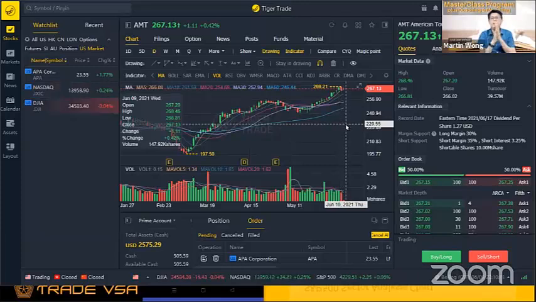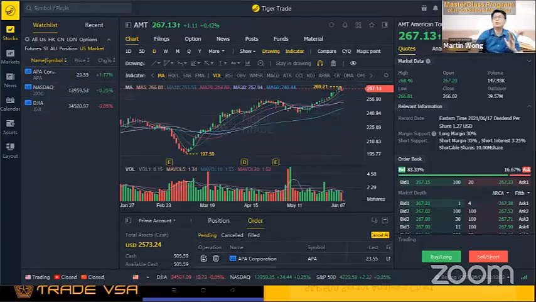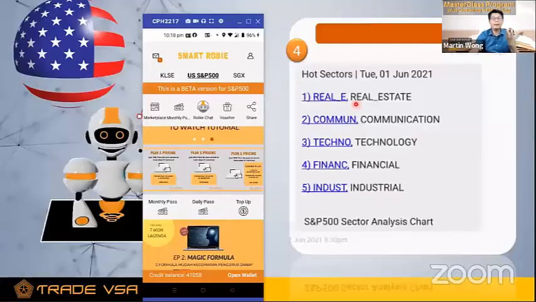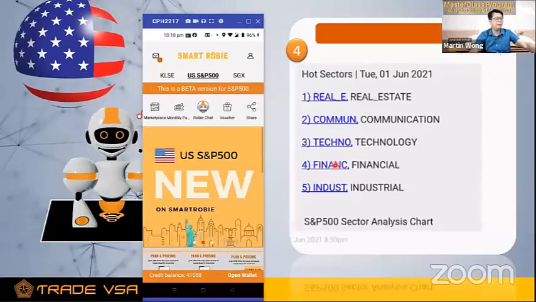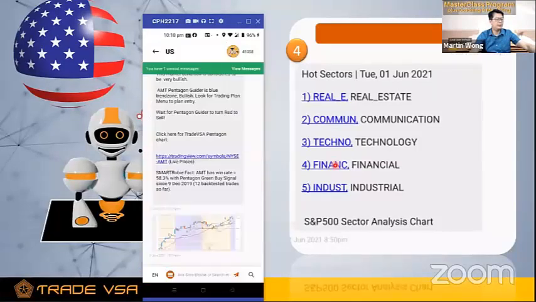So make sure you get all the tools set up and you can compare what you get from the SP500 to here. Of course, there are many other stocks. We want to look at other stocks too. So the communication tech stocks are back. The finance is also back here. Let's go on to S&P 500 and the hot sectors here.